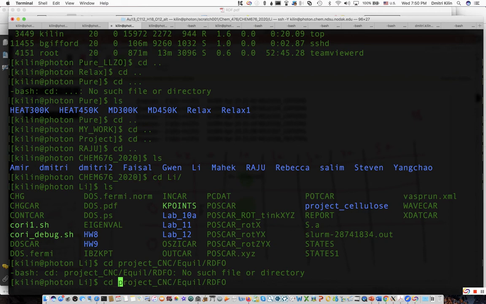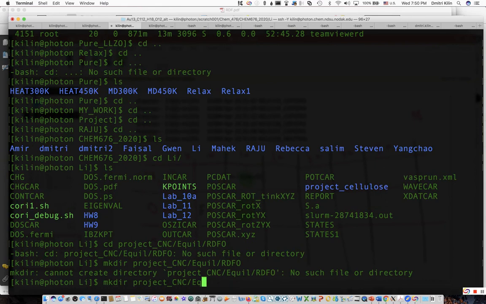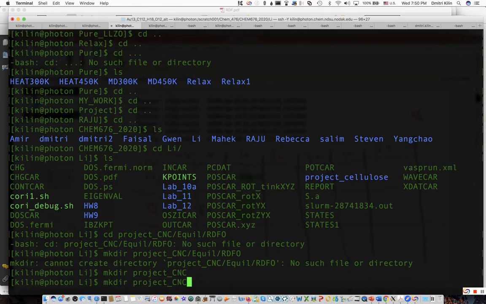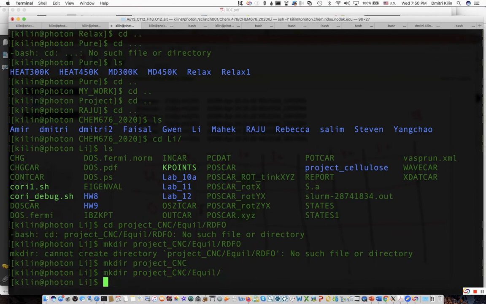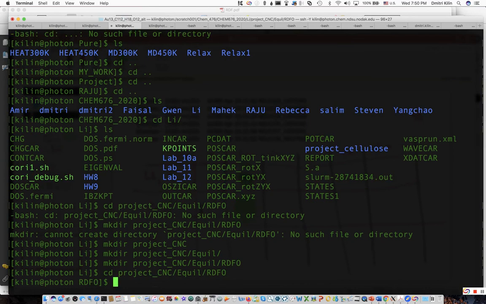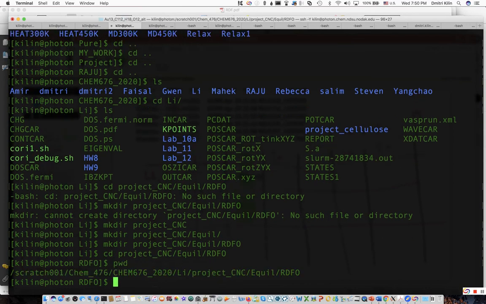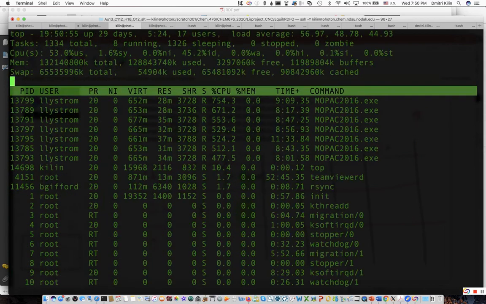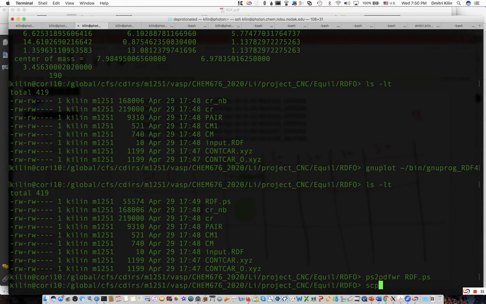I'm creating the same directory, so it will be easier. pwd, Ctrl-C, scp the pdf.